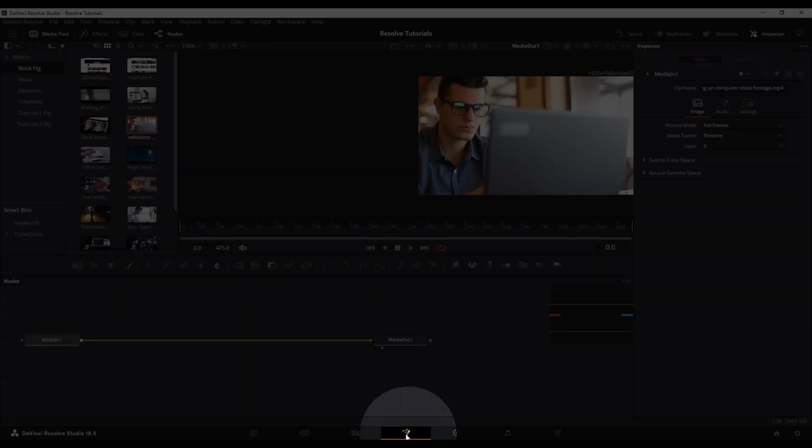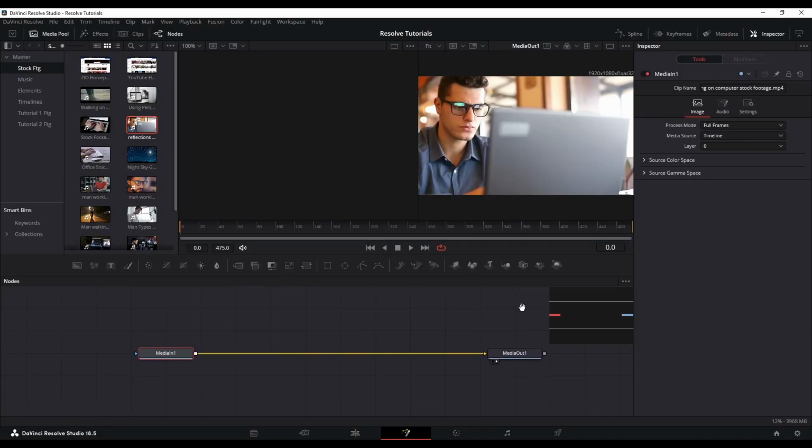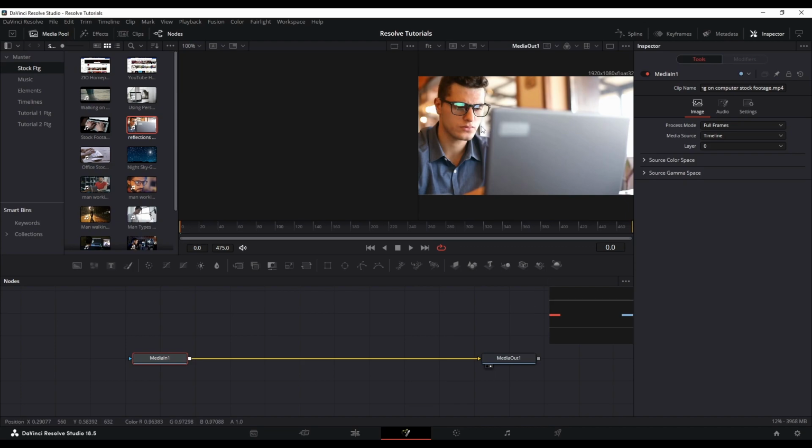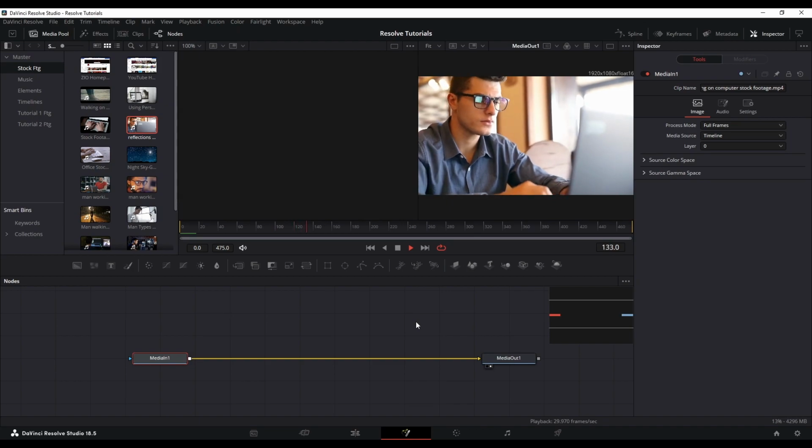And there you have it. This is the Fusion page. Okay. So what we have here is pretty crazy to look at, but don't get too overwhelmed. We're not going to go over everything, that's for sure. We're just going to go over how to make that text animation that we did before, but in here. And so we have our footage, right? This guy is on a laptop and it's just a nice B-roll footage of him typing, so that's pretty nice.